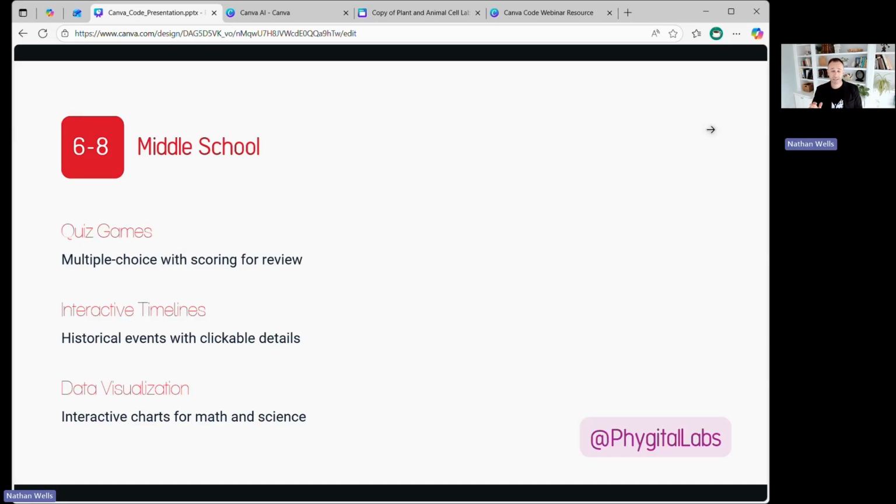I had a student do this for a science fair project. We just did our middle school science fair projects here locally in October is when they had that. And so they did an interactive timeline of the experiment stages, which I thought was another great example. So it doesn't have to be a historical timeline. It could be the events in the order that they happened. It was a really nice way to show the stages.